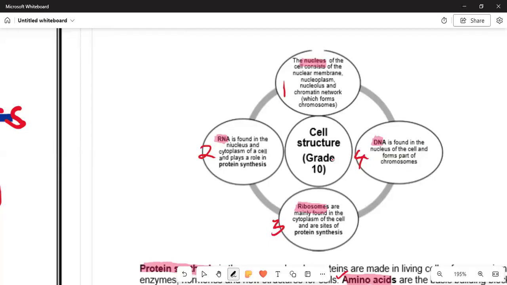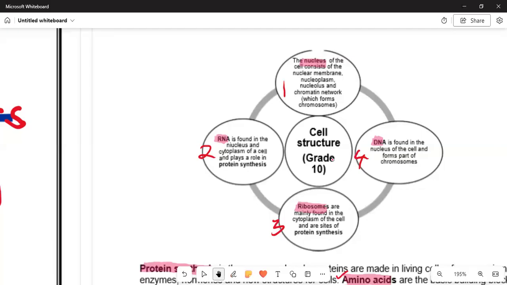And then number three, we have talked about now the DNA, and it forms part of the chromosomes. So we are saying that these are the genetic carriers. These are your genes. How are you going to look phenotypically and genotypically? Remember that you are carrying 23 chromosomes from the paternal side and the maternal side, which leads to 46 chromosomes.